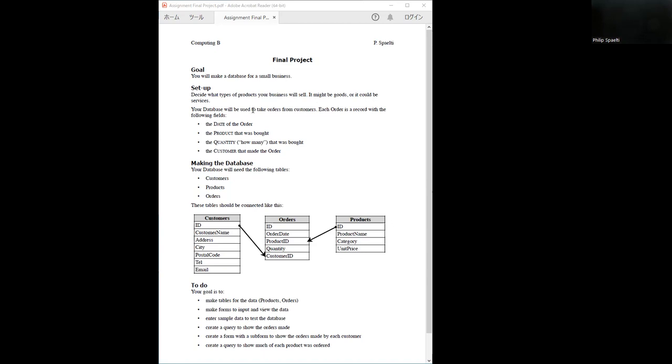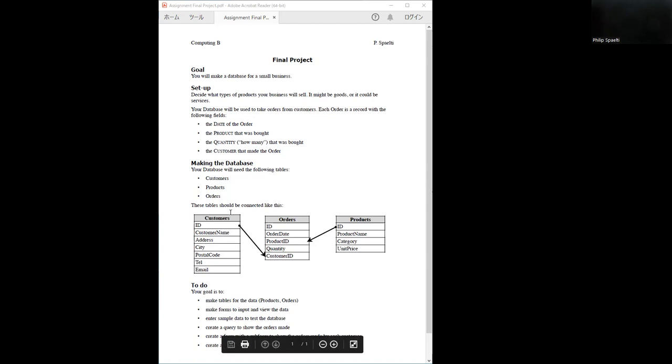Then you should make a short list of products. The next step will be to make a database which allows you to take orders from customers.